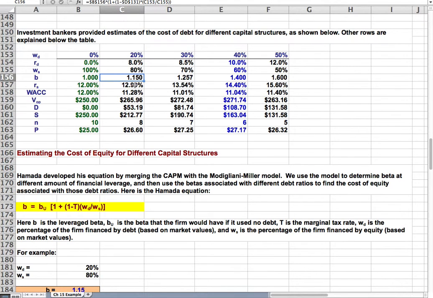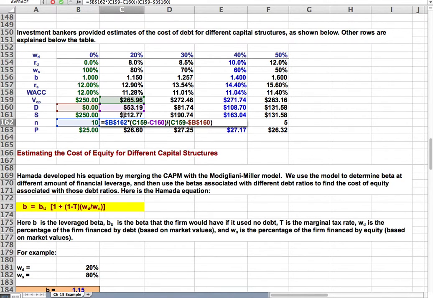We calculated the beta. We calculated through capital asset pricing model, the cost of stock. Came up with a weighted average cost of capital. Came up with a value of operations. We split it out based on debt and stock, 20%, 80%. Last thing, we calculate the number of stock, number of shares. So B162, we had 10, and we multiply that by how much is in equity. So value of operations is 265 minus 53.